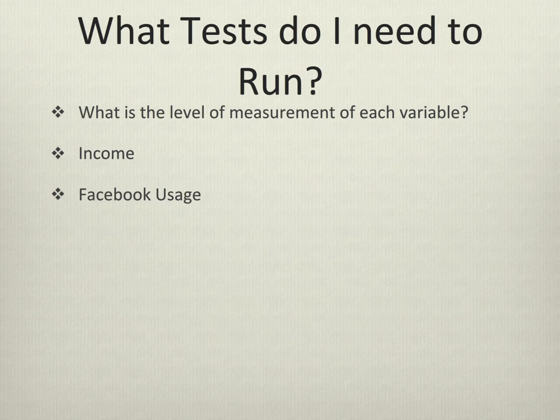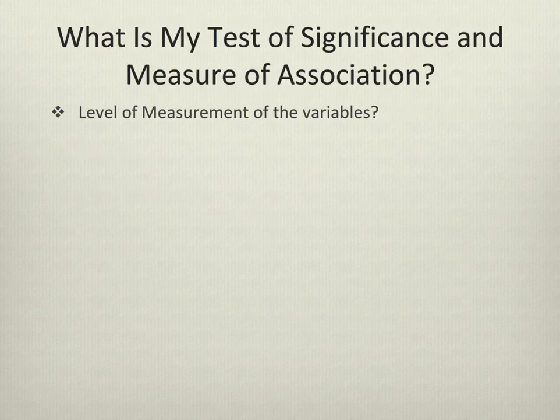Facebook usage is measured in ordinal, nominal, and interval ratio level formats above. So when you're getting ready to run your tests, think about what is the level of measurement of the variables in the form in which I'm using them. Don't forget, if you recode, you might have changed the level of measurement. Always use the form that you're currently using, not a previous form of the variable.